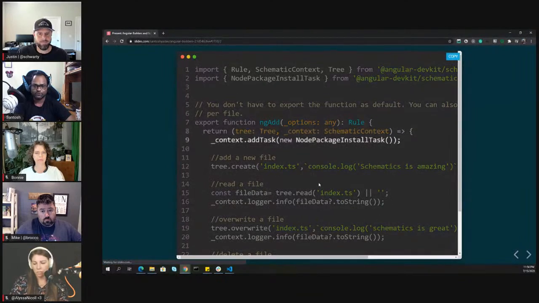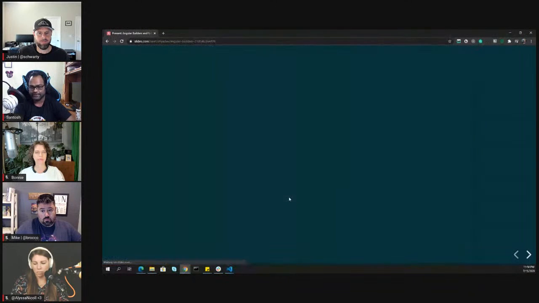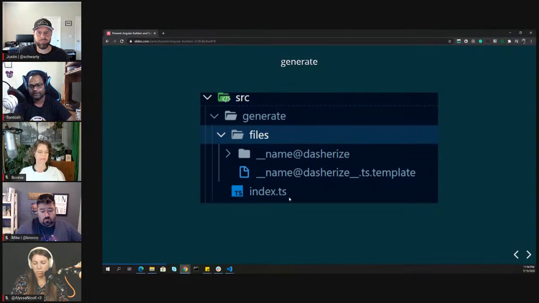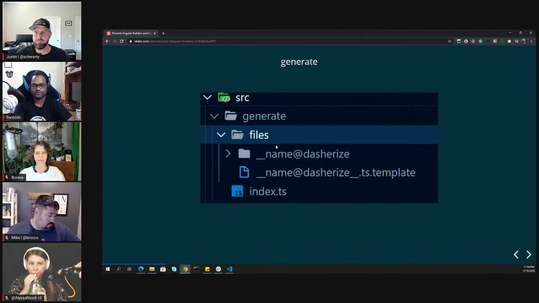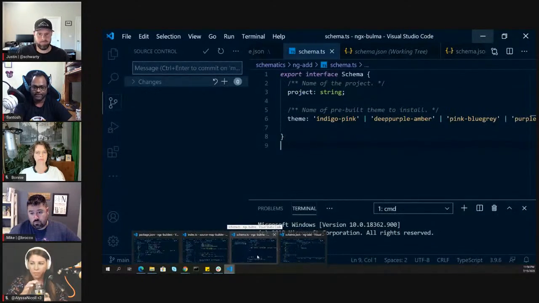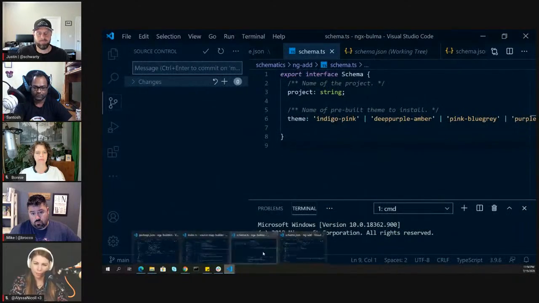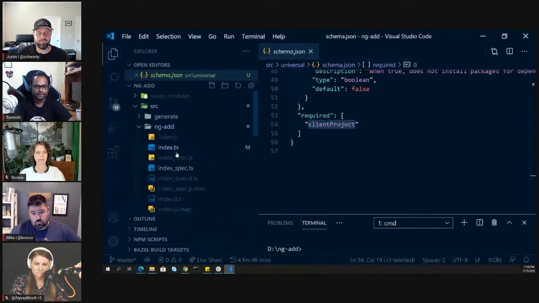But yep, these are different methods. You have create, you have read, you can actually overwrite, delete. These are different functions. You can also generate templates, as I said. Once you do ng generate, it creates 4 files, if you remember. Every time it creates 4 files: spec.ts, .ts, HTML and CSS. So that is something where this code comes into existence, where you can write or keep some code as part of your files folder. I can show you, I think it should be available in my other code base.